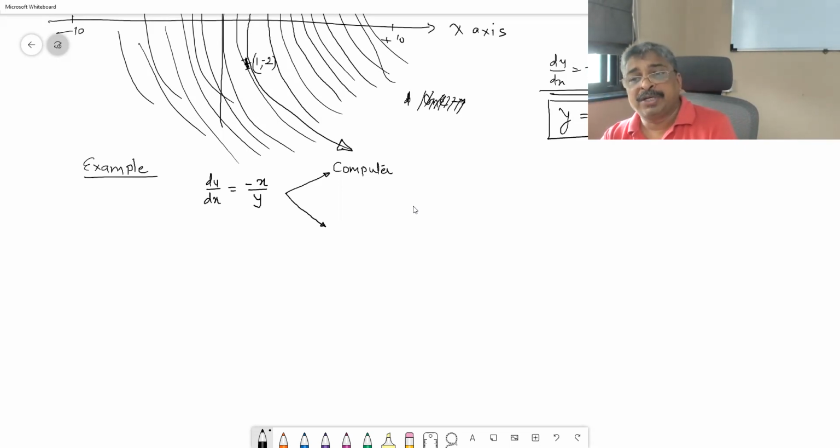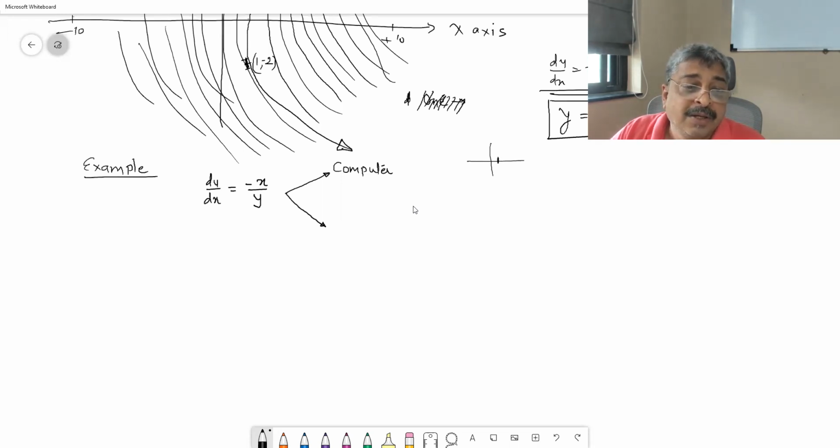Maybe if you program it further, the computer itself will go to the direction field, and at the point (1, 0) it will sketch a vertical line or a line with some slope. Suppose (1, 0) is put here, the slope is going to be undefined, so the computer will sketch a vertical line there. If it is (1, 1), then the slope is -1, so the computer will sketch a line at (1, 1) with slope -1.